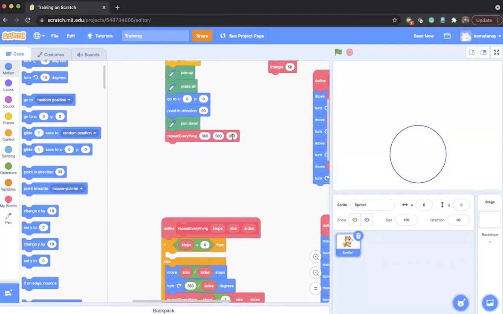So yes, I want 360 sides for the circle. Yes, I want it to be of size 500, but I just want to draw it half. How would I draw it? It's quite easy now, right? Instead of 360, I'll simply say 180 here, and I get a half circle. So you can give this a try. This can actually do a lot of interesting stuff. You can draw various shapes with it, and play around with it. Just use this time to play around.